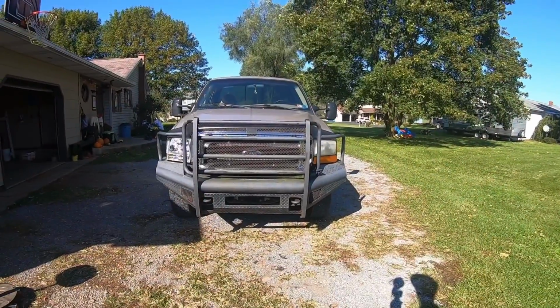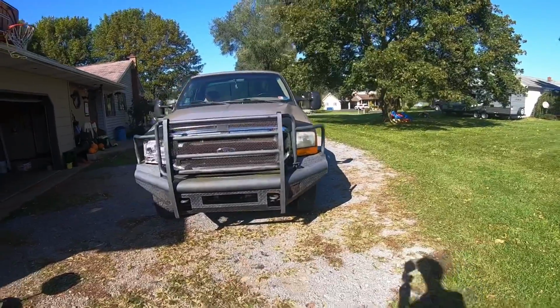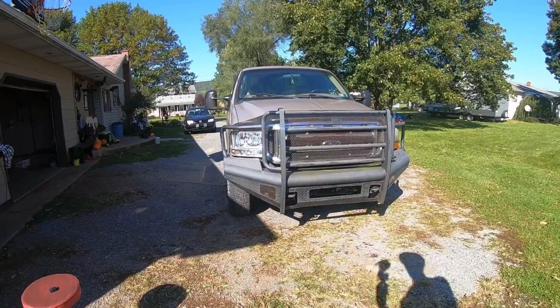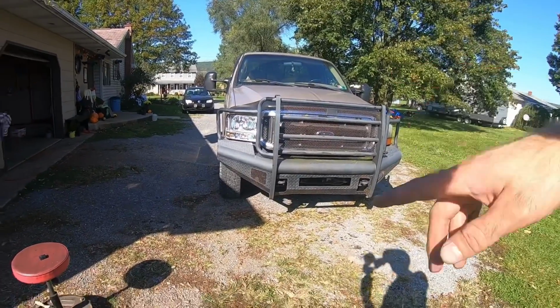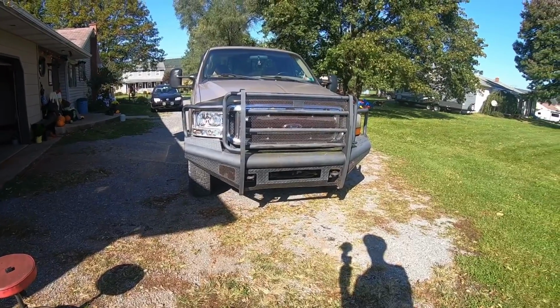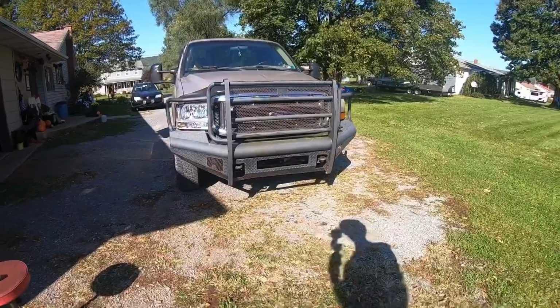When I step back here, you can really see the difference. So there's kind of the dingy old one with the amber turn signal, and then the bright crystal clear new one. You can order these in smoke and like a blacked out version. When you put them in your shopping cart, you select which option you want. So I just went with clear.